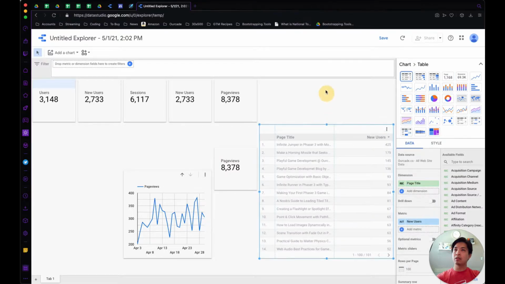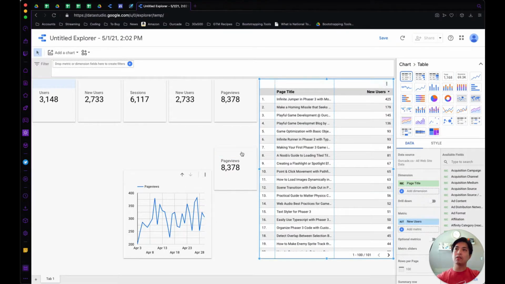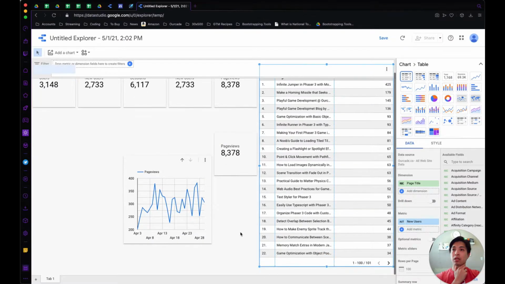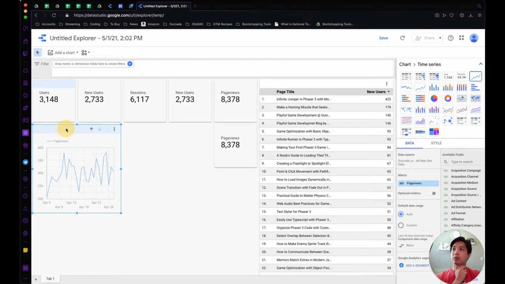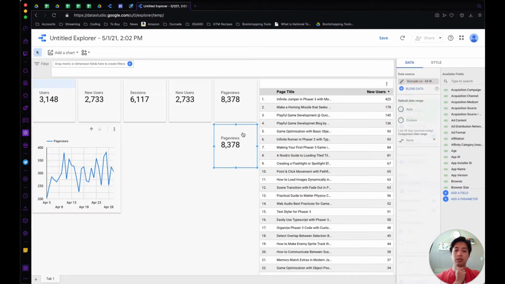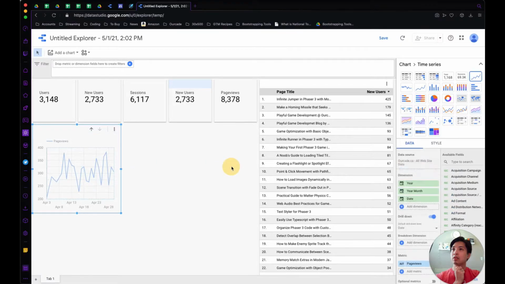And then since this list could get pretty big, let's make this full height. So bring this all the way down, drag it. Okay. I guess maybe we don't need this extra one. Let's just say remove it. Okay, so now we have a line chart. Let's expand this out.